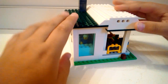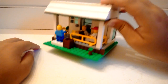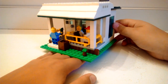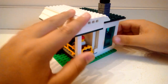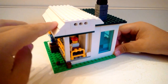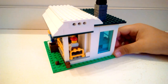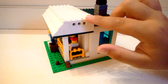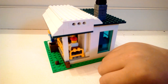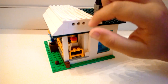The side here, I really like it from this angle, right there. I like that because it looks very alive. I like the way it's turned out. I didn't want to make it a full slanted roof that goes straight up, so I just made it two bricks high, and a plate. So two plates, one plate here and another plate here, and two bricks high. So it's like two and two-thirds bricks high, the roof, just this part.